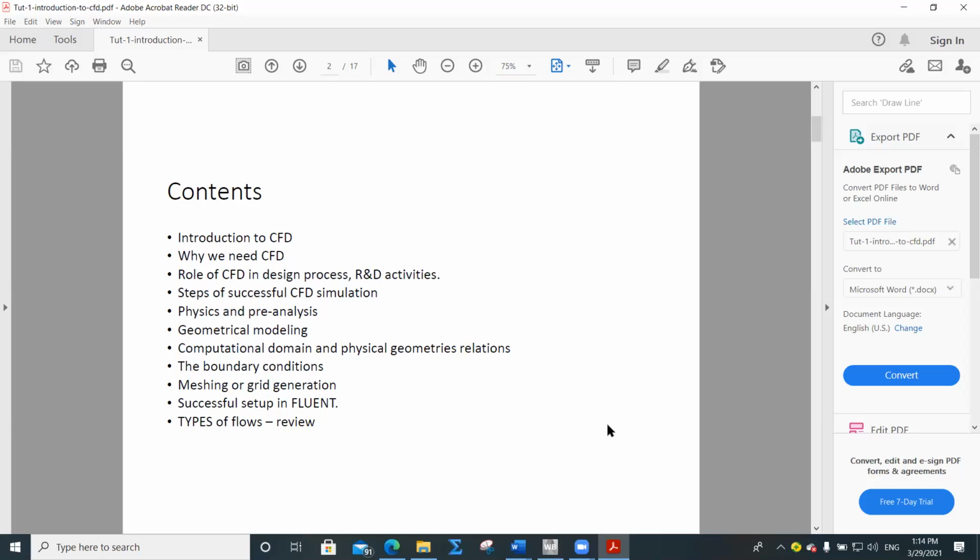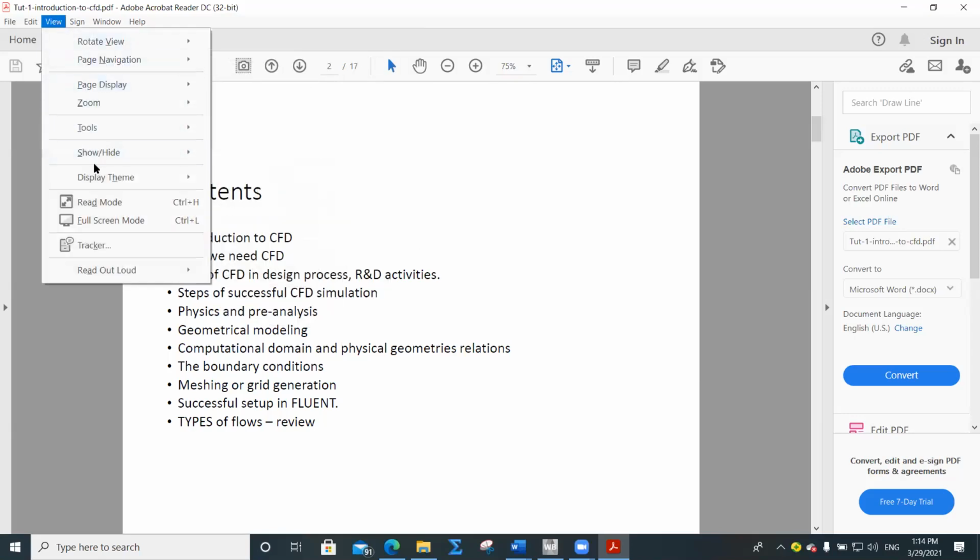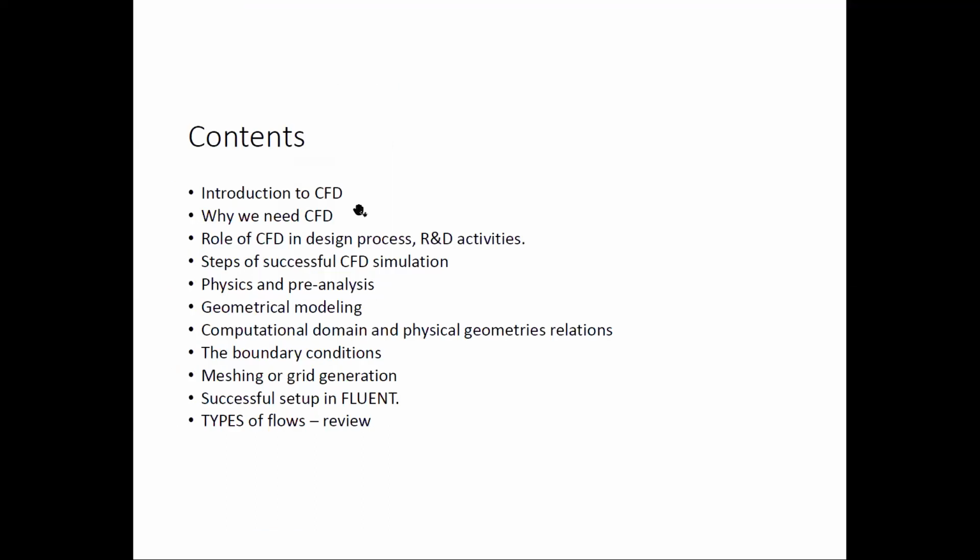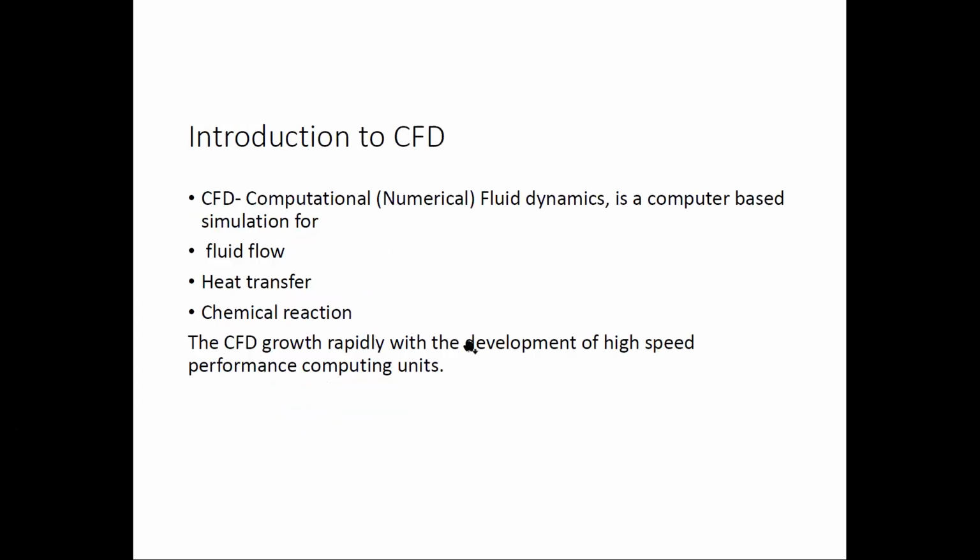In this presentation, we are going to view some basics for the CFD analysis. The content of this presentation would be an introduction to CFD, why we need CFD, and the role of CFD in the design process. Actually, I will jump directly into physics and treatment analysis, and then the geometry modeling, the computational domain, the boundary conditions, the meshing or grid generation, and finally we would like to speak about the successful steps for the setup of the problem in Fluent and the types of Fluent.